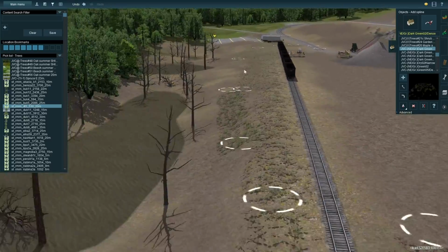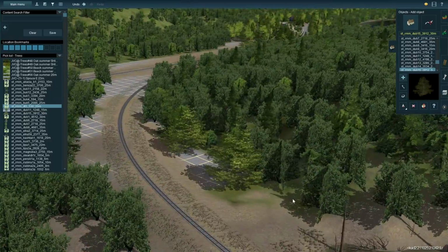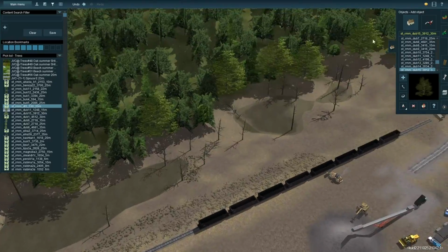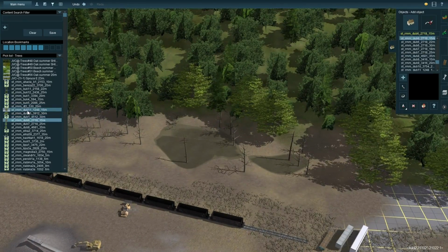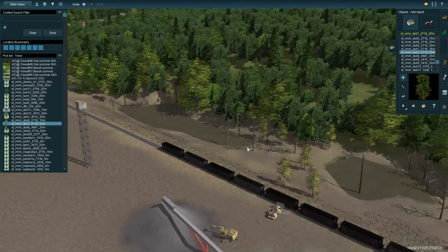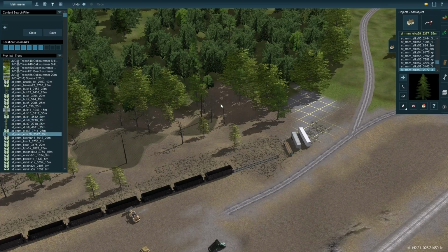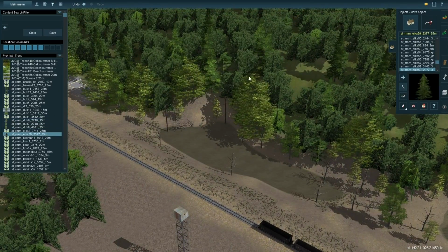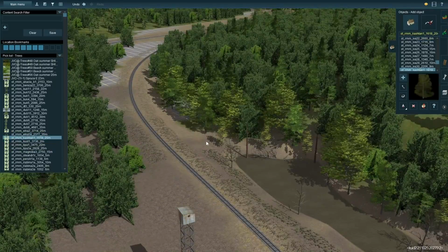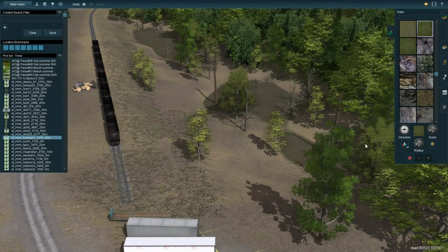Plus, this is more visually interesting, and I plan on including more little things like this along the rest of the main line, just to keep it from feeling a little too plain and boring. Because as it is right now, to me at least, this route is almost a series of connect the dots. It's a series of little layout design elements every couple of miles, and then in between it's just a whole bunch of trees.